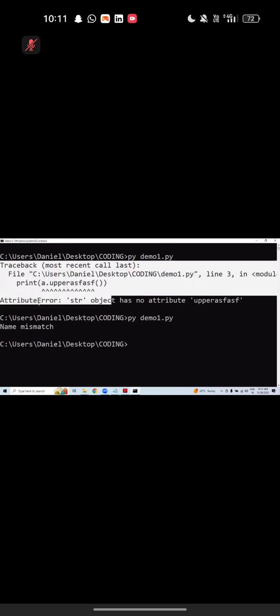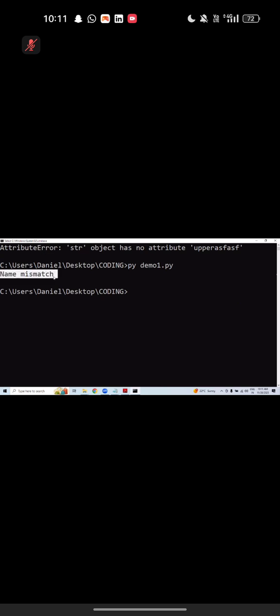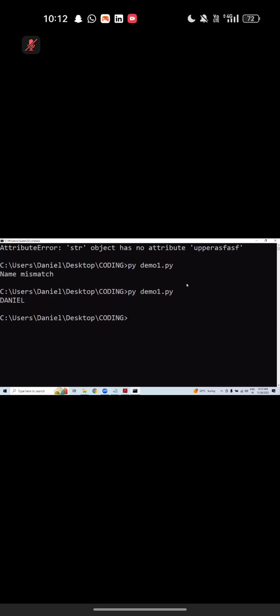This one is an error situation. I don't like to see this error, and instead of that, what can I display? Name mismatch. Now, if the name is right, the except block won't execute. The except block executes only if there is an error. I will cover this during exception handling.